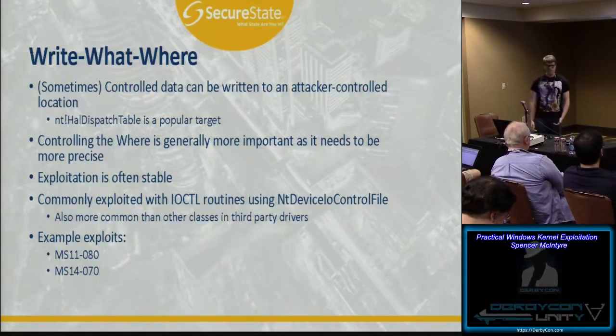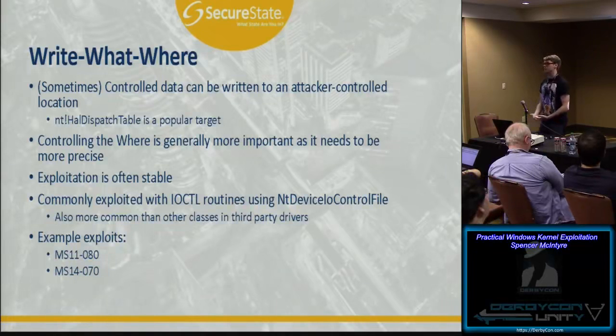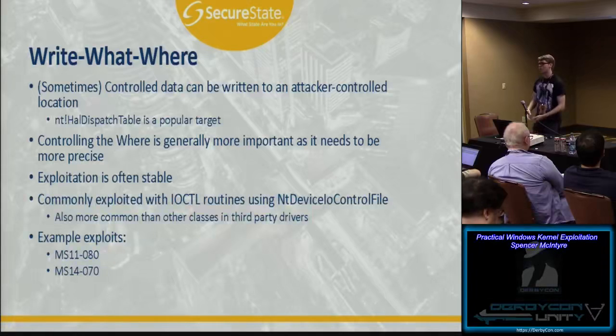So exploitation using this is often relatively stable. The reason is that usually when you have a write-what-where condition, people end up targeting the HalDispatchTable. There's a special pointer in the HalDispatchTable at the offset of 4 on a 32-bit system that is a callback. So if you can target that as your where and you have your what data, you can trigger the code that is pointed to by that pointer that you can overwrite to be executed on demand.